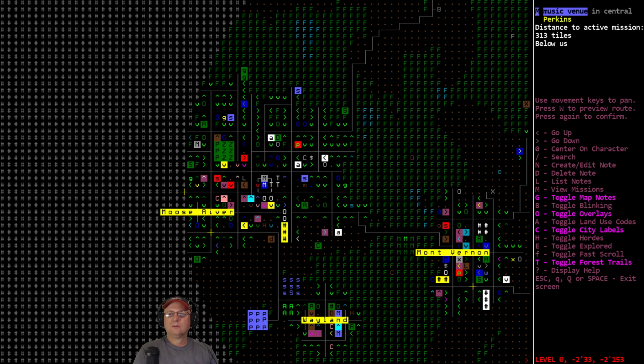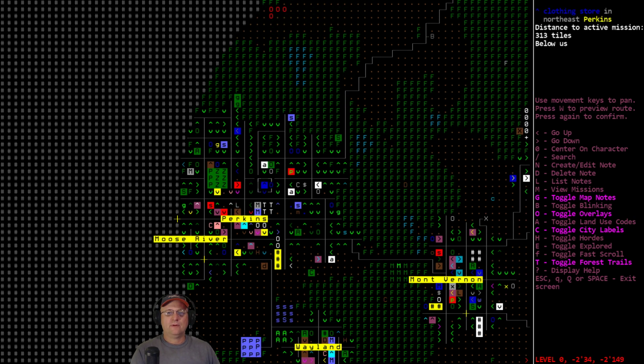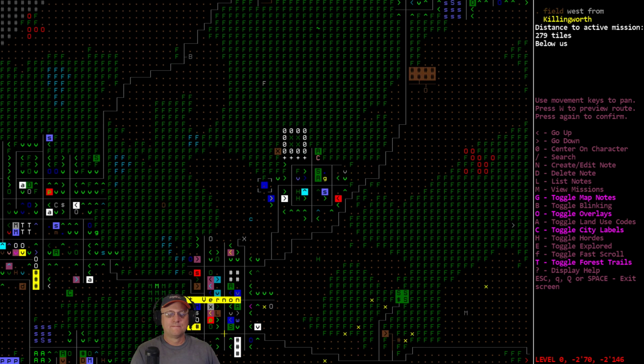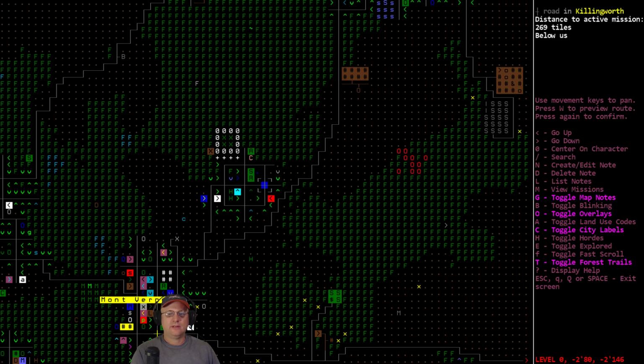Another dojo. Not finding any magic shops. That's disappointing for what we just uncovered there. Military bunker. Uh-oh, another gray F. Another demon spider queen, hanging out in Killingworth. Football stadium buried in the middle of the forest and nothing else over here in Killingworth I care about, except for the recycling center again.